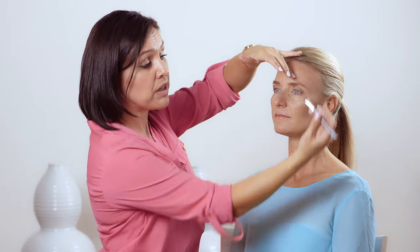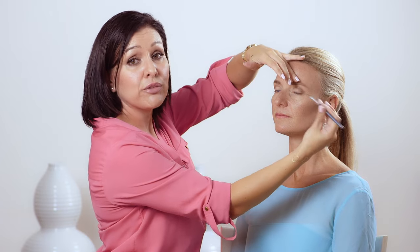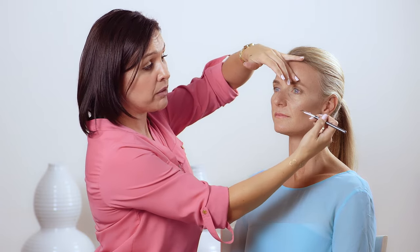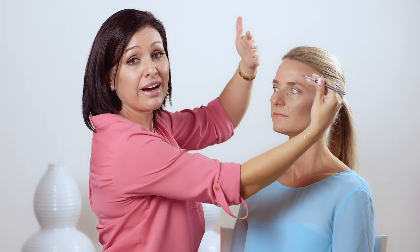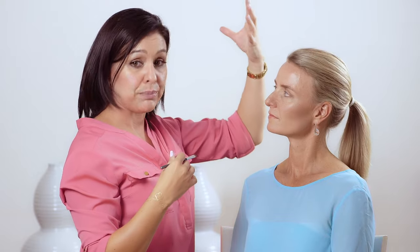So the next step we're going to do is apply some eyeliner. It's essential that when you apply eyeliner, you always apply it to the top of the eye first. If you're only going to wear eyeliner on top or bottom, make sure it's on top because when it's on top, it creates an upward illusion on the eye. And we all want our eyes to look open and bigger.